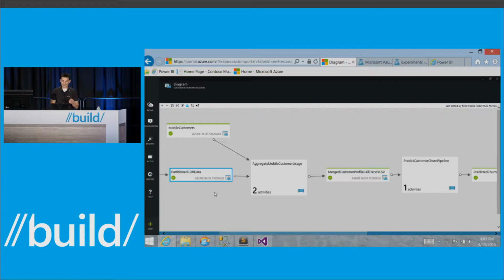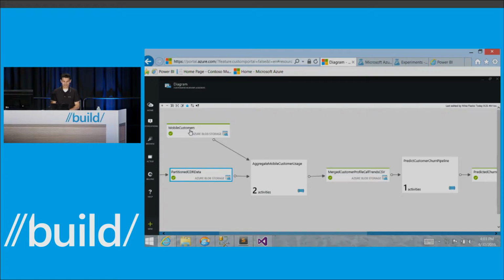What it's going to do is take those log files, as I mentioned, that is a bunch of log files for a month that describe all of the call activity, and it's going to aggregate it down to create one row for every customer and say, OK, out of all the logs, we're going to find all the records for Mike. We're going to generate one row for Mike and say Mike talked this many minutes in the month. He had this many dropped calls, et cetera.